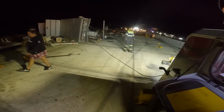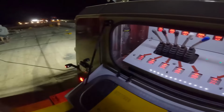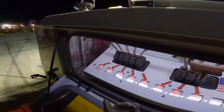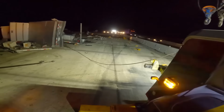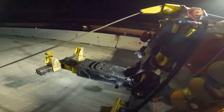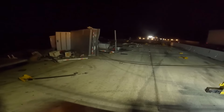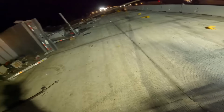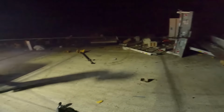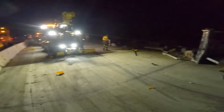Get some side stability going on here. Oh yeah, because it's a very heavy duty load. Yeah, it's gonna put up quite the fight. All right, I'm gonna give it a yank. Here. Why don't you stand over there? Just get different angles on this. Make sure we're watching. All right, here we go.